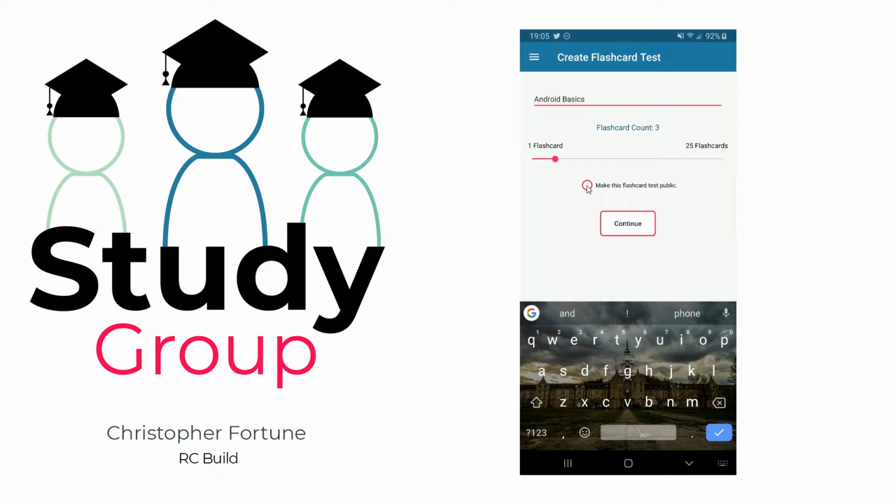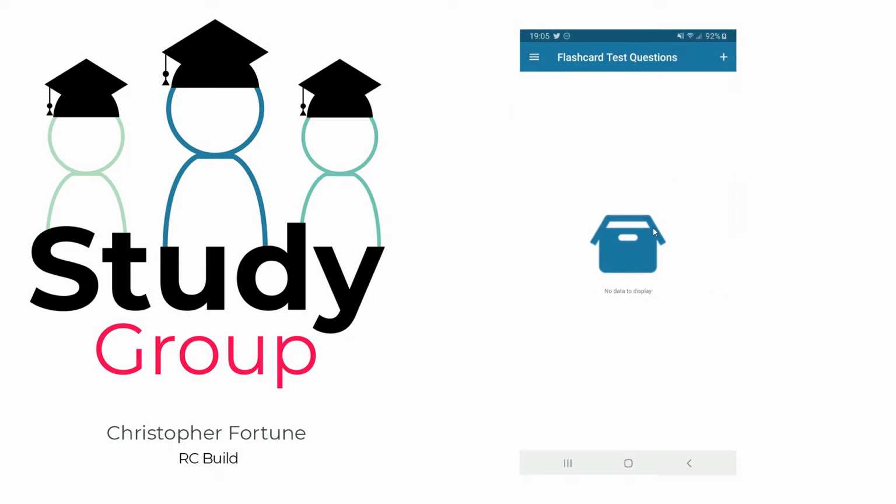For testing purposes, let me go ahead and make this public so you can see that when we create this test, it would be a public test. Now the user, after creating the test, is taken to the test questions list, whereas before it would take them just back to the subject list. That was just a navigational error in that aspect.